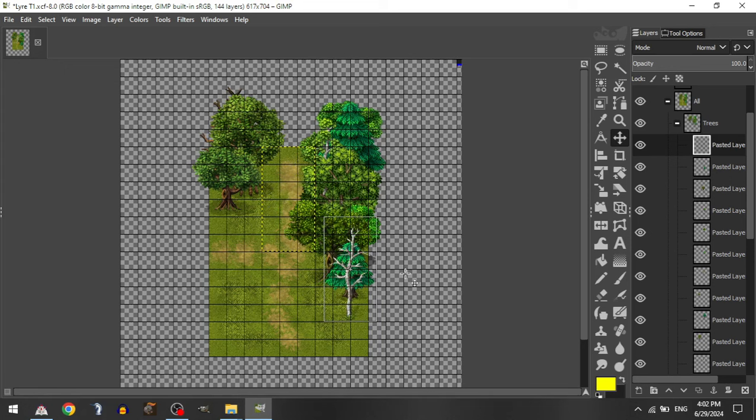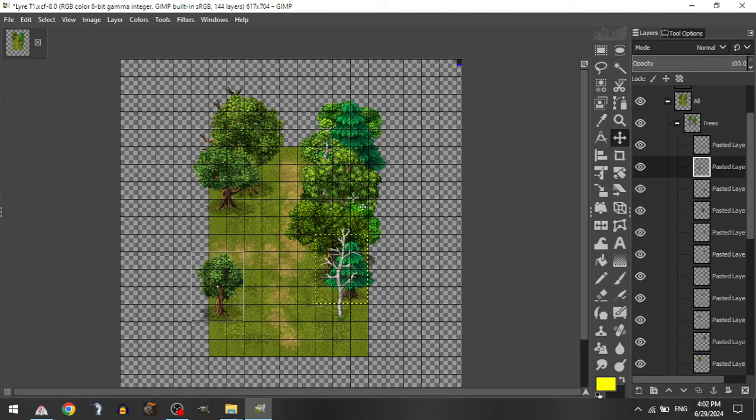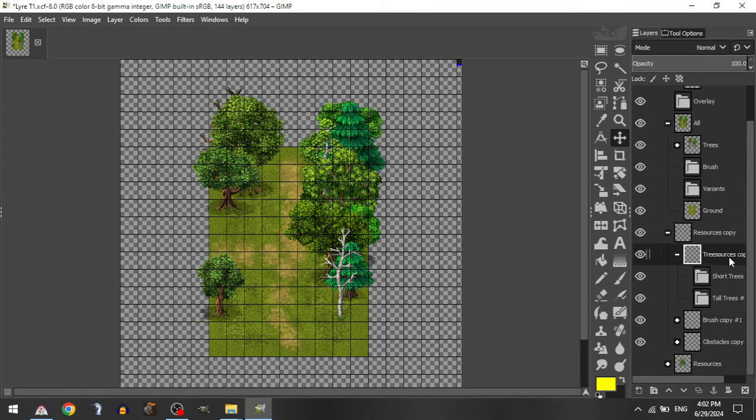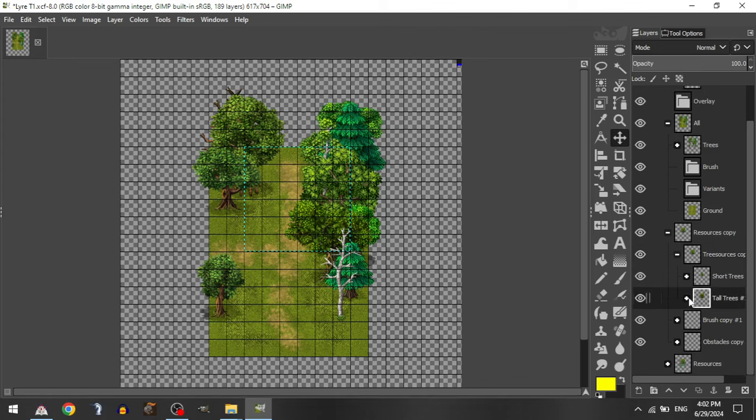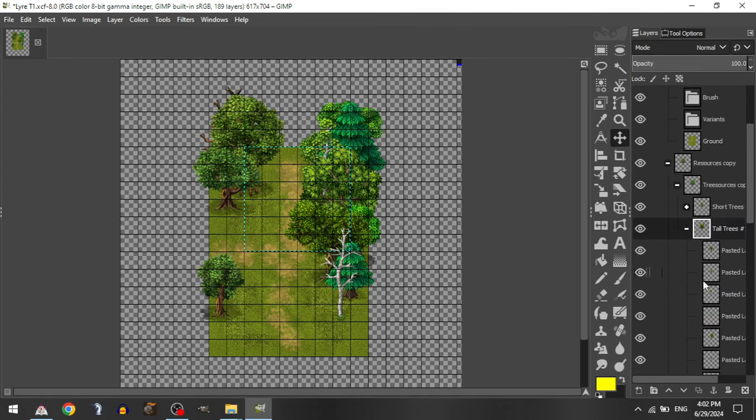I'm going to have to start bringing in small trees for that corner there. Let me just bring this one in here, and let's put it right on the edge there. That's good. Okay, that's all I have for those trees, so let's go back to our initial folder, duplicate the one that I had before, bring that in, and resume the process from scratch with a full folder of trees.